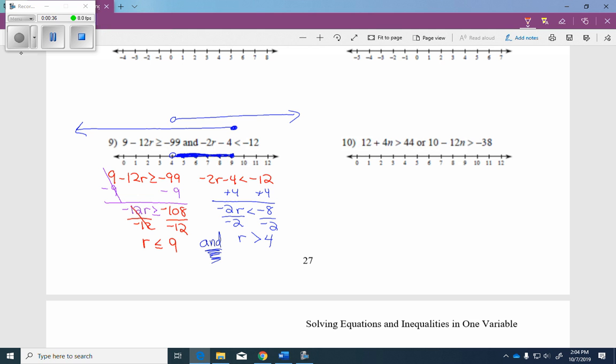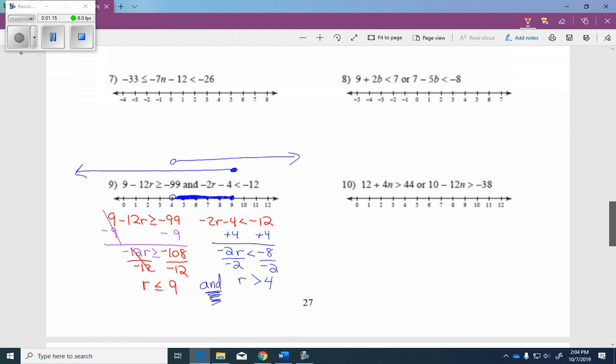So if you remember in class, after we solved each piece, we graphed each piece, not on the number line, but we might have done it below it in class. Here it's above it. And we had said that the solution is the intersection of these two. So if I could squeeze these two lines together, you would see that they would overlap starting right where my mouse is to right where my mouse is. It's an open circle to begin with at 4 and a closed circle at 9, and all the stuff in between is the overlap. So that's what we need to do for homework.